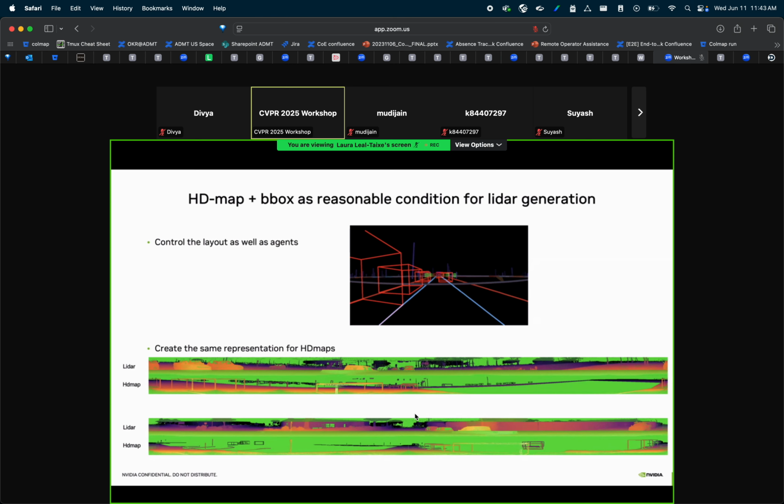You're saying how the cars are going to move around you, how the road is going to look like, and then you can change things like the weather or the buildings. We're going to create the same representation for HD maps that we have for LiDAR. So you see here all the bounding boxes flying around, the lanes being marked, traffic signs, things like this.